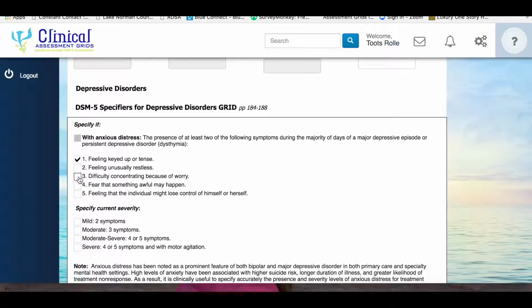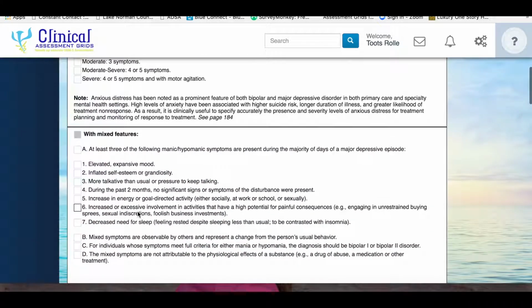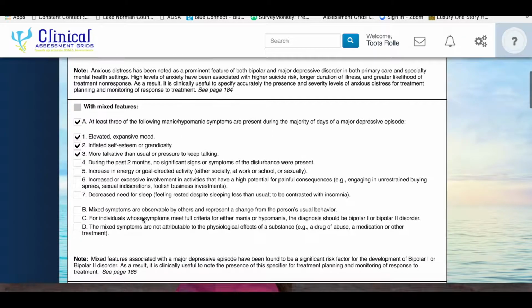So 1, 2, and if it's two symptoms, it says mild; at least three of the following, so 1, 2, 3, and that's letter A, criteria A, B, C, D, and it's right there.